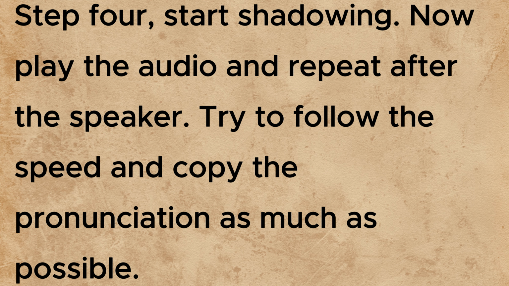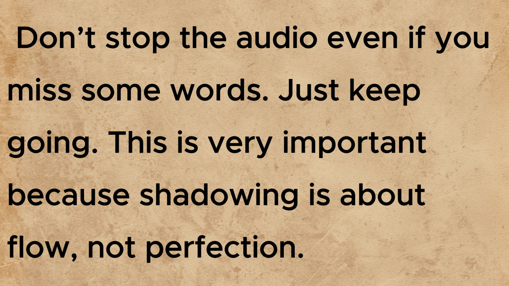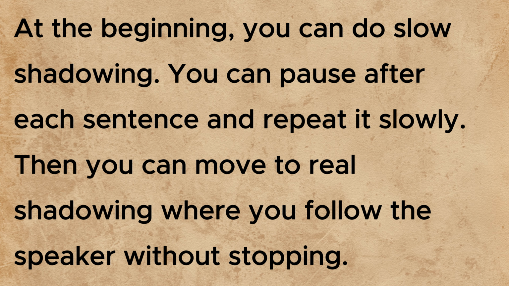Step 4, start shadowing. Now play the audio and repeat after the speaker. Try to follow the speed and copy the pronunciation as much as possible. Don't stop the audio if you miss some words, just keep going. This is very important because shadowing is about flow, not perfection. At the beginning, you can do slow shadowing. You can pause after each sentence and repeat it slowly. Then you can move to real shadowing, where you follow the speaker without stopping.